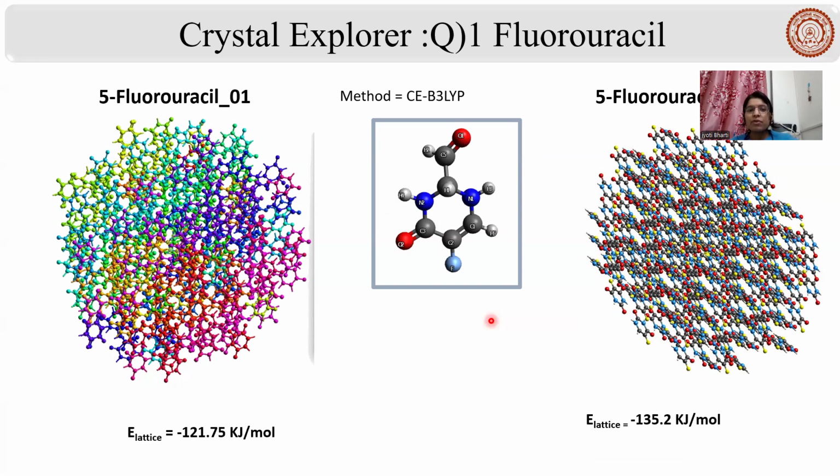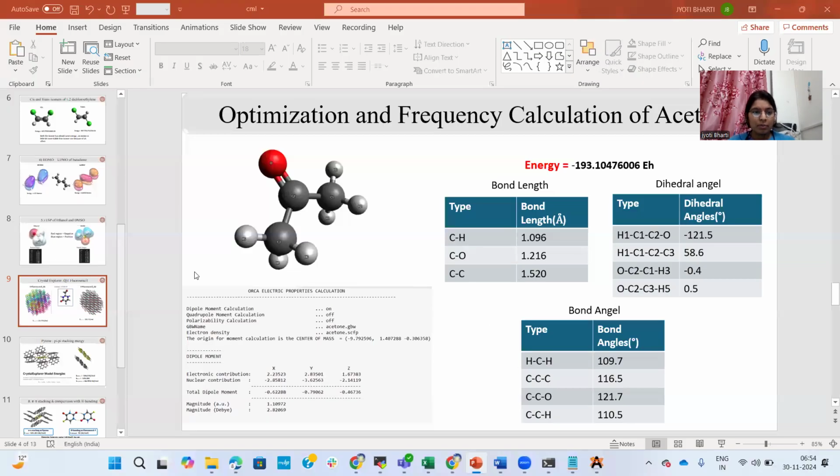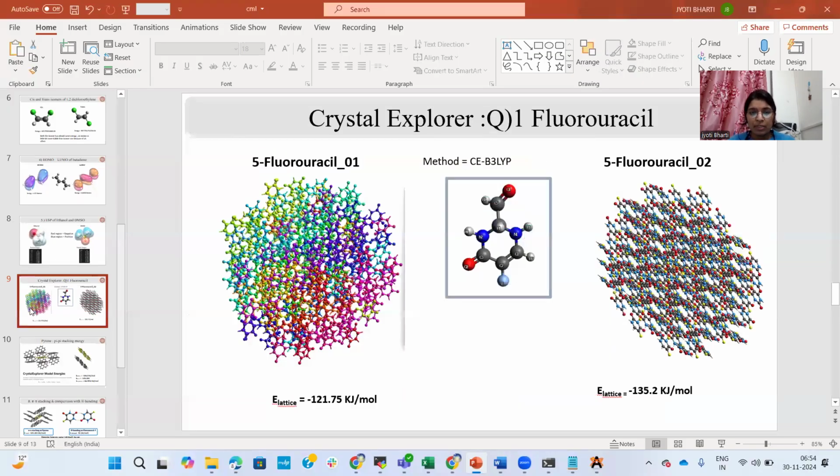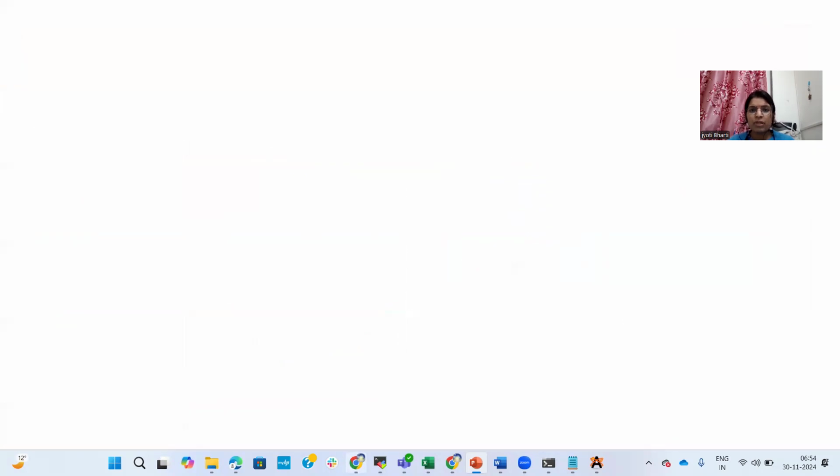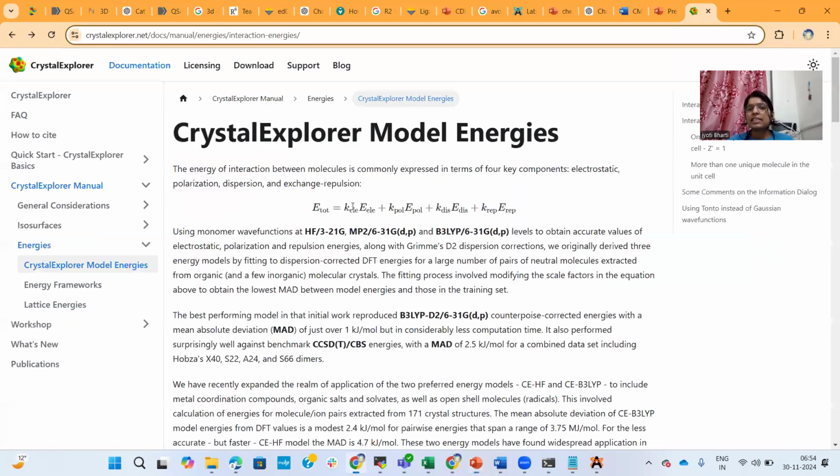So 5-fluorouracil 1 and 5-fluorouracil 2 were given, and we have to find the lattice energy for these two molecules or crystals. I will show you a little bit how I performed these calculations, from the CrystalExplorer site. So this is the CrystalExplorer site. You can visit it in your browser, or you can download it too.